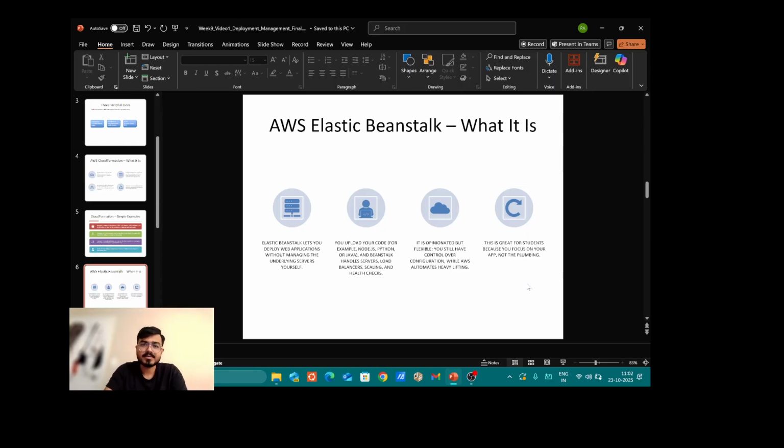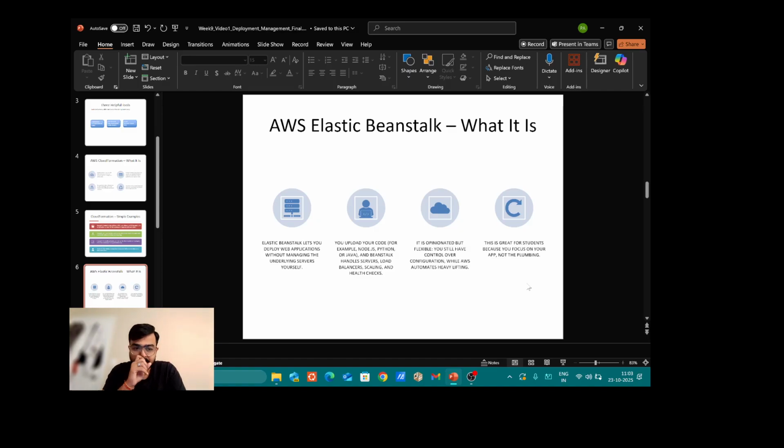Let's see AWS Elastic Beanstalk and what it is. Next, we have Elastic Beanstalk, which is one of the easiest ways to deploy applications in AWS. With Elastic Beanstalk, you don't have to worry about setting up servers or load balancers.